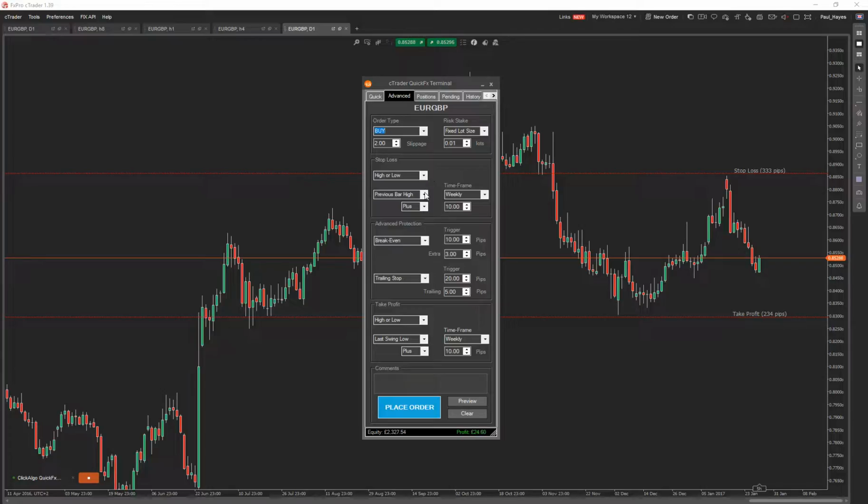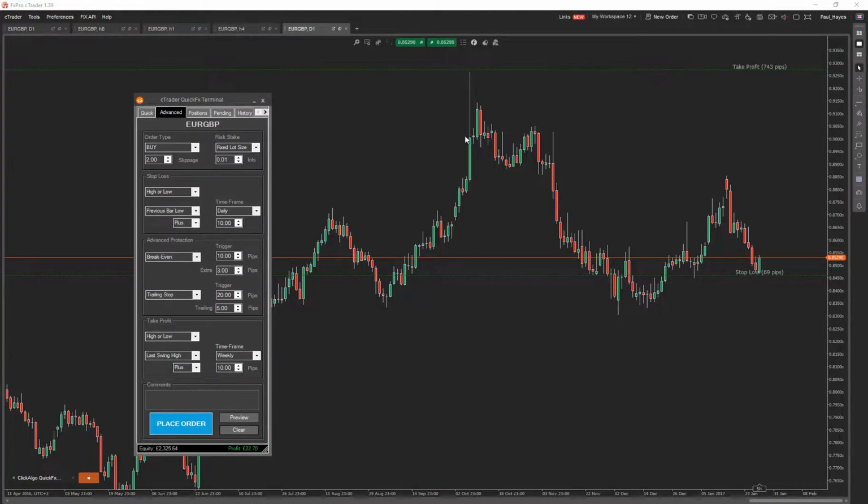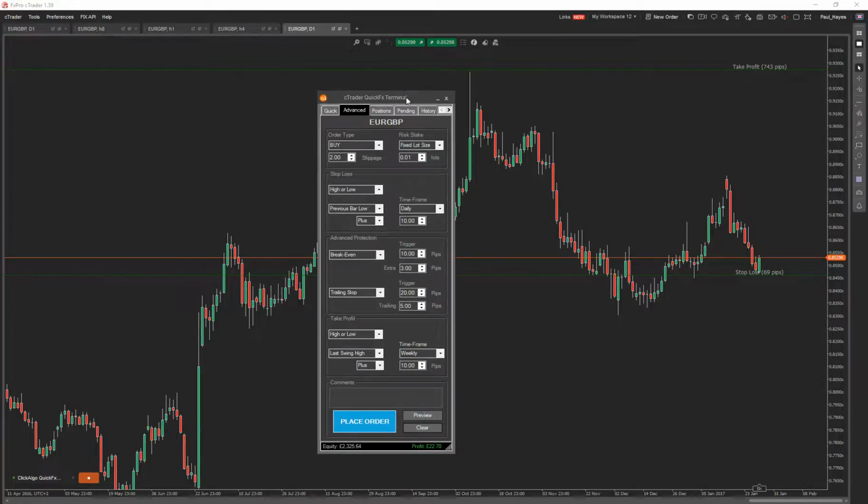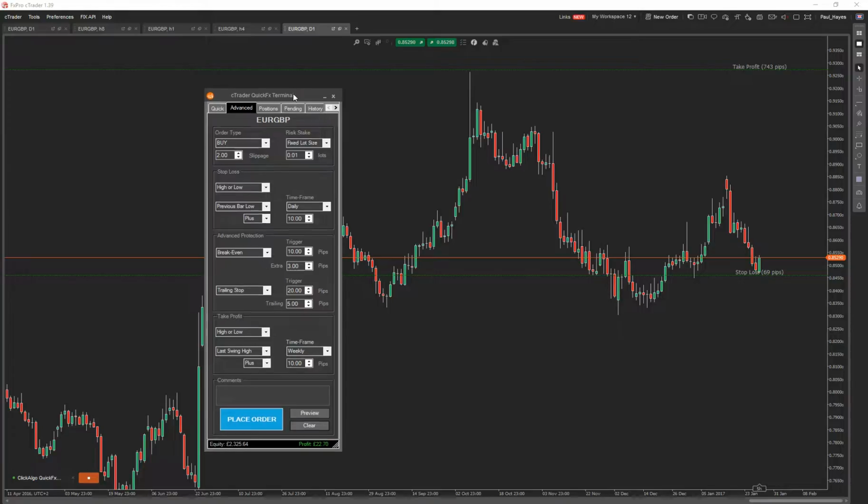If I switch to buy and change that to previous bar low for stop loss, and then I change that to last swing high weekly, and see what that comes out. That's a buy order. Clear that one. That one's gone really high, and then stop loss, change that down daily. It's gone down there. So there you're showing the last swing high on a weekly basis was here. It auto calculates it. It's got some pretty cool calculations for working out the last swing high and last swing low. And if you go onto the trial version using it, you'll discover for yourself how powerful it is.